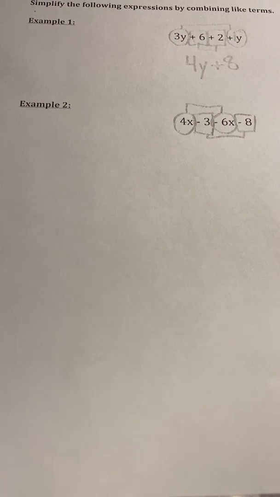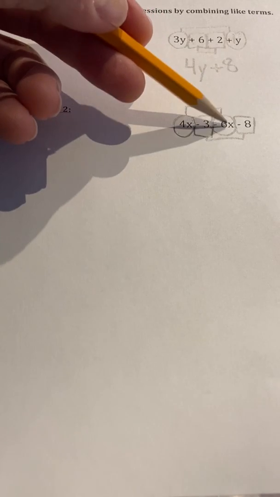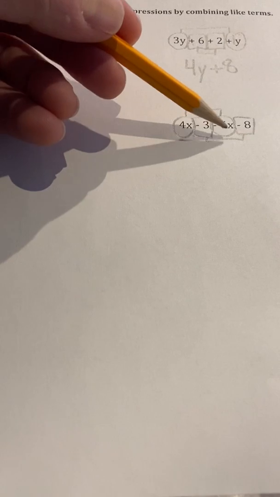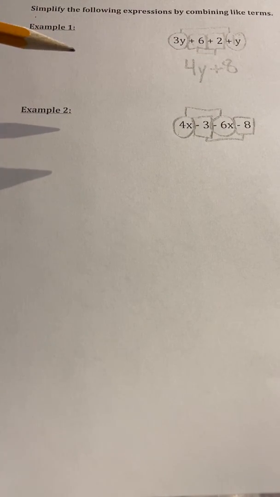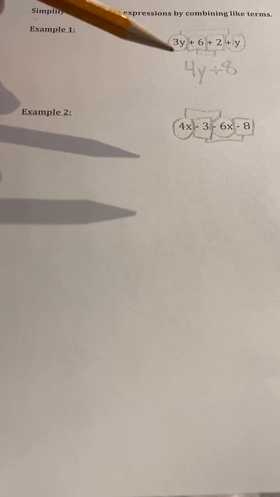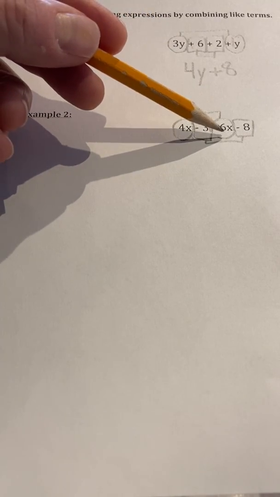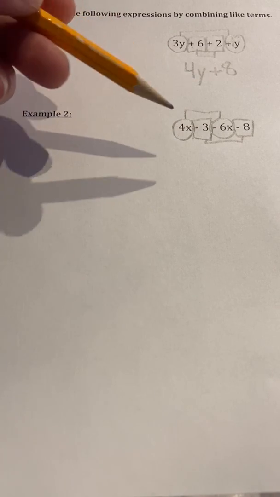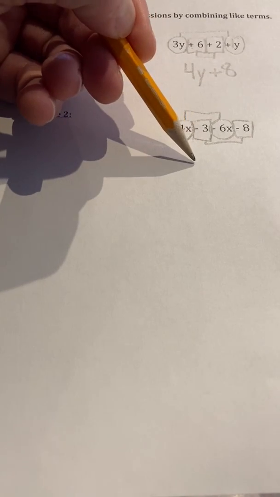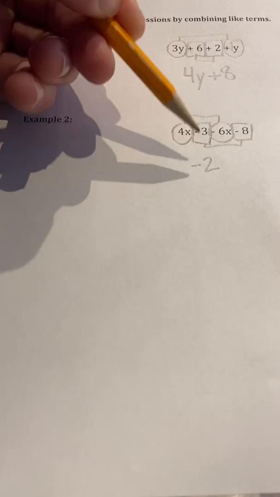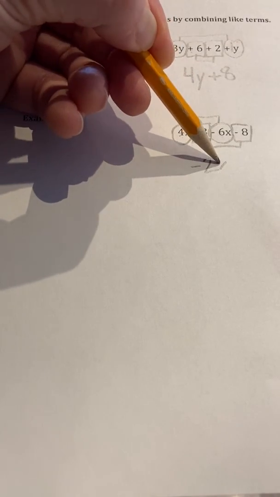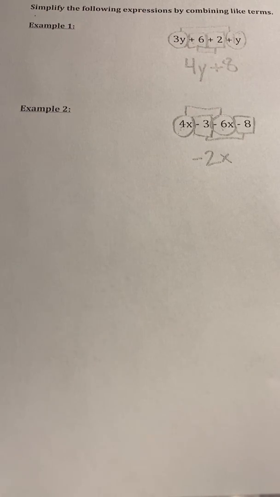All right, so when I combine now 4x and minus 6x, notice here I have different signs. This 4x is positive, the negative 6x is negative. When I have different signed numbers, I need to subtract. 6 minus 4 gives me 2, but note here I have more negatives than I have positives. Okay, so a 4 plus negative 6 gives me negative 2, because 6 minus 4 is 2, but the answer is going to be negative. So this gives me a negative 2x.